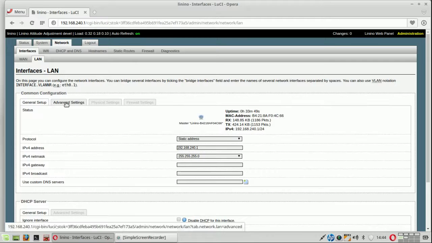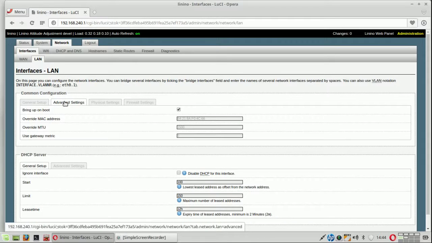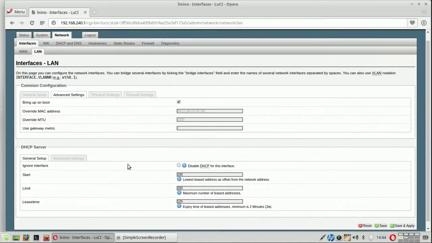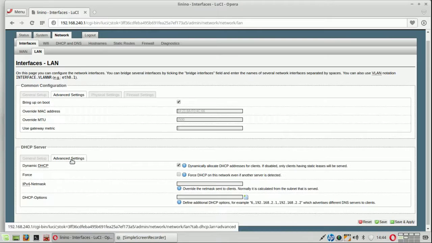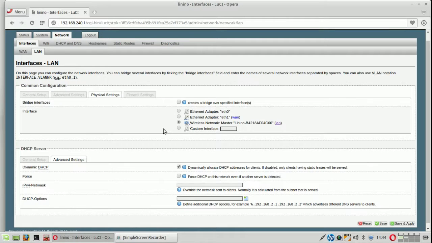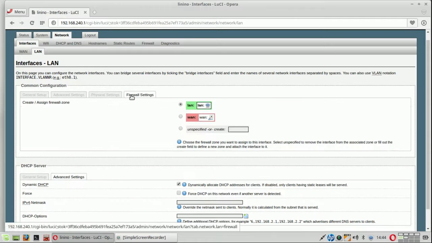And before I change, let's see what advanced settings mean. Disable the DHCP. I won't. Advanced settings DHCP. No, I'll leave that. Physical settings. Wireless network. Okay. File settings.